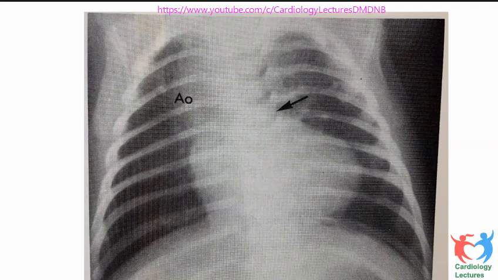Sir, one doubt. You told pulmonary atresia interventions. One was conduit placement. What was the other one? If the atresia is only valve and the pulmonary arteries or main pulmonary arteries are normal, then you can fenestrate the atretic valve, and the valve can be repaired. Okay. Thank you, sir. Good evening, sir.